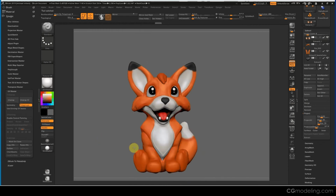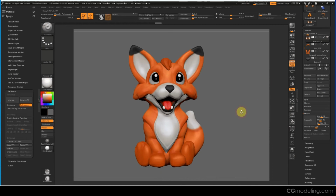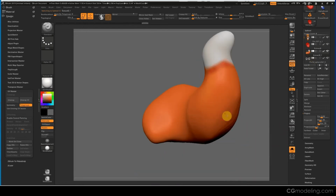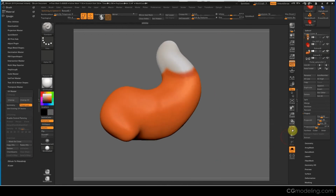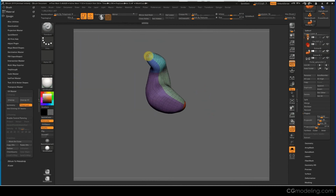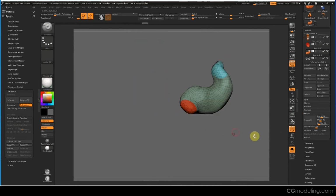Get back to our skin shader. Much cuter. And that's what I did for each part. So, say for the tongue, let's check it out. Solo, polyframe. So you can see, again, usually if this character is going to be rigged, I'll model it better. But this I just ZBrush real quick. Made a slice. This I don't even think I sliced it. I think I just selected the geometry. And you see the seam on the tail. So something like this, usually I'll want to just pick an end that you don't see, cut a circle hole, and the other one I'll just cut in half with a slice tool. So I just sliced it down there, unwrapped it.